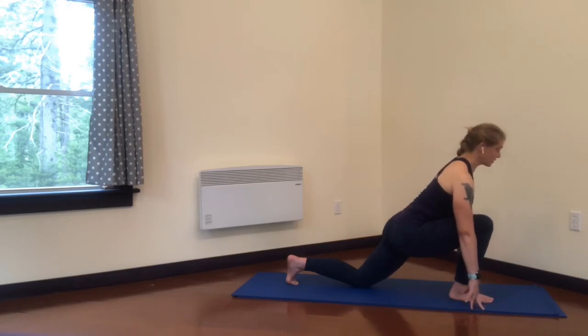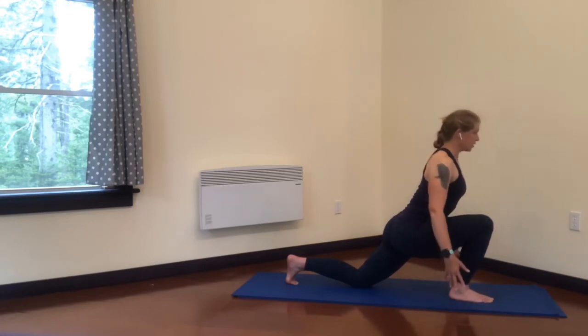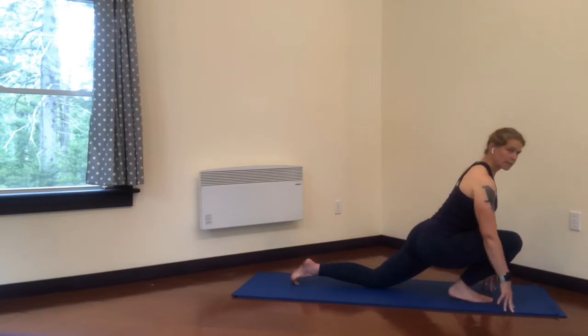If the floor is too far away for you to really feel like you can open your collarbones, you don't have to touch the floor. You could lift up a little bit higher to open the collarbones. And we're going to lean forward. We're going to lean forward and drag that back knee with us. We're going to lean the front knee over the toes. I'm going to reach that back heel back down.